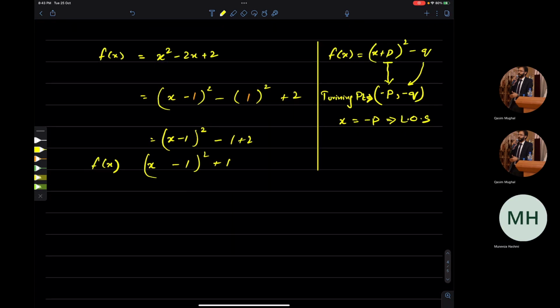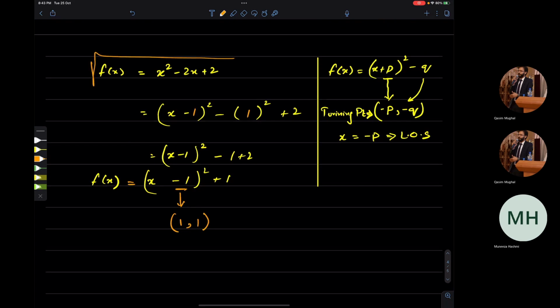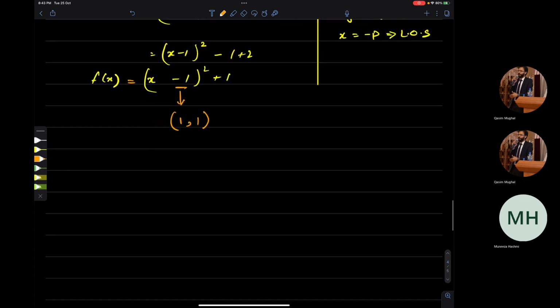Now, coming back to the equation which we just did. If I change the sign of this one, that's going to be plus 1, and if I copy this down as it is, that's going to be plus 1. That's the turning point for this particular function. It will not give us the information about the x-intercept.